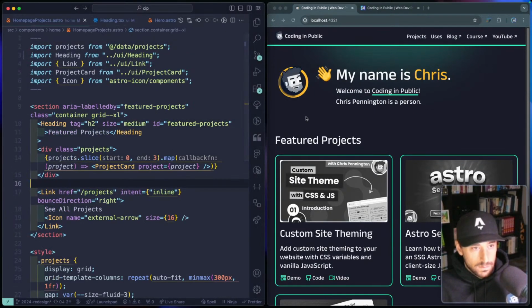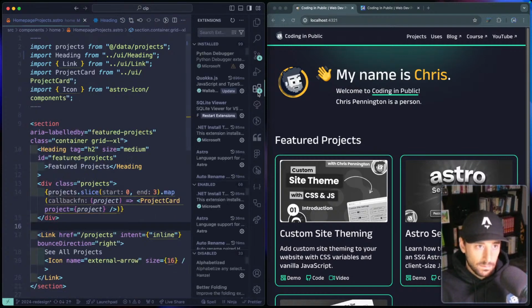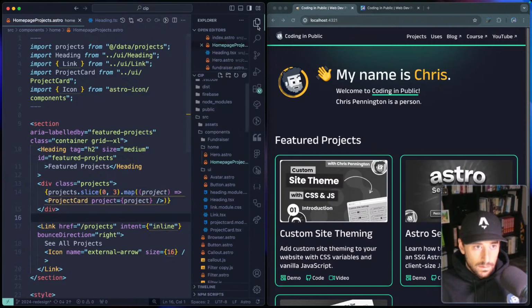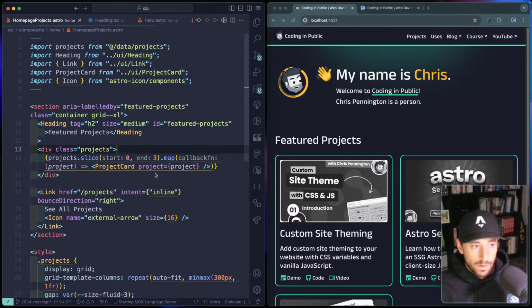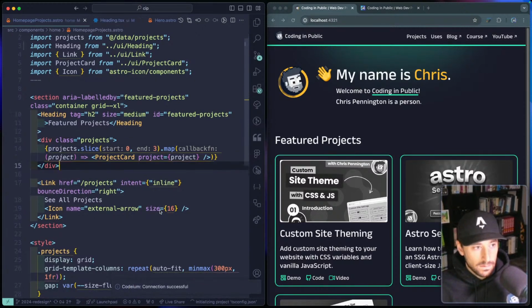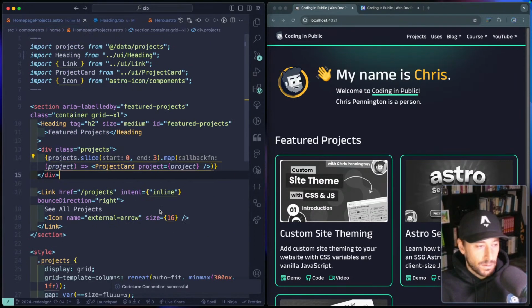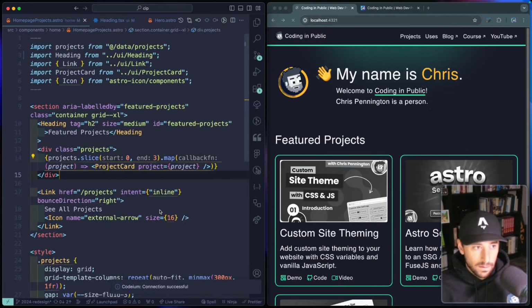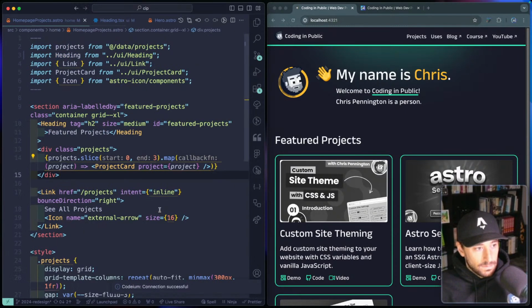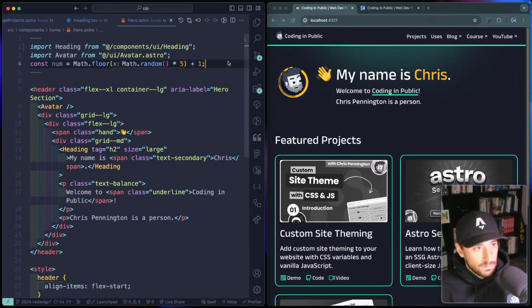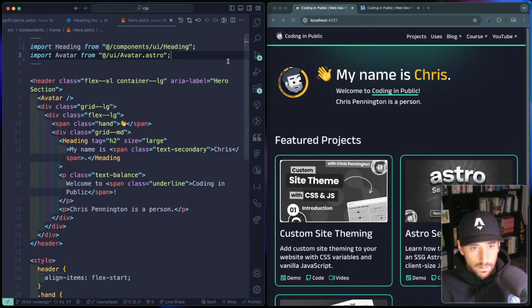Basically, I'm moving towards using a lot more React components to build out the interface, mostly just because that way I can use them in either place. And if I'm just rendering straight HTML, there's no real advantage to using Astro. I mean, I like the syntax a little bit more, but for a lot of simple components, it's the exact same syntax. So yeah, let's see. I think that's all good. Only other thing is I saw my number thing I was showing earlier still there.